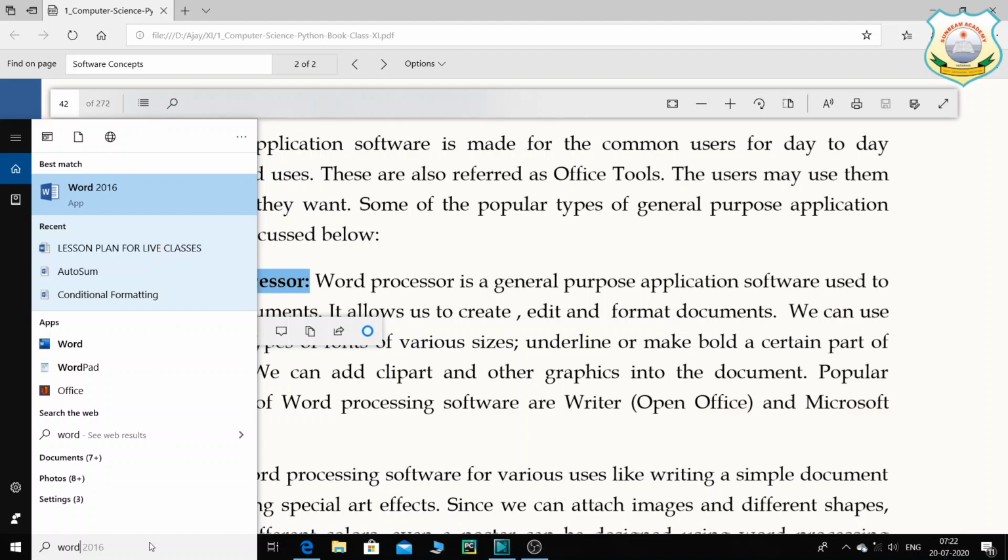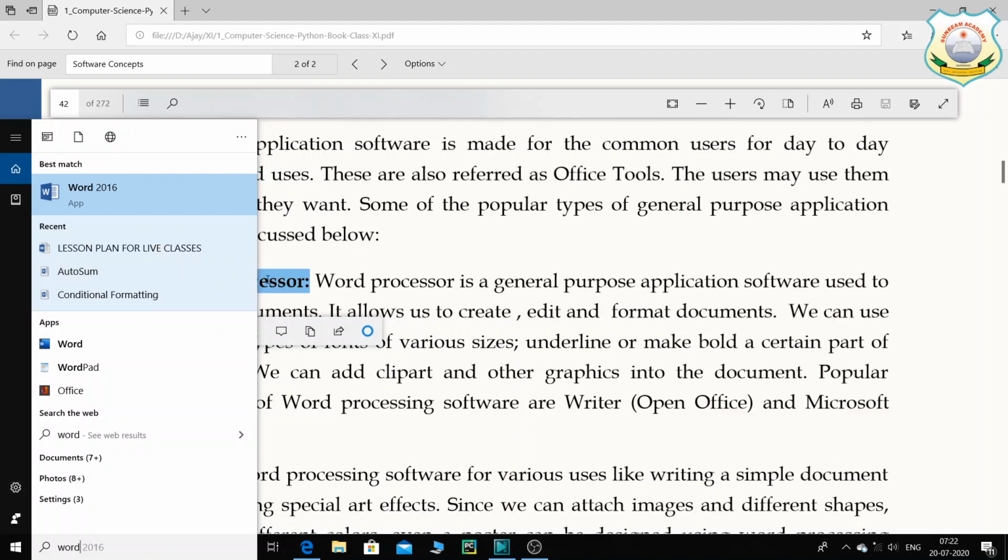You can download the OpenOffice package, just like we have MS Office, which is a package, and the package contains applications like MS Word, PowerPoint, Excel, right? So similarly, OpenOffice is also a package, and it is absolutely free of cost. You can download it and you can use it.